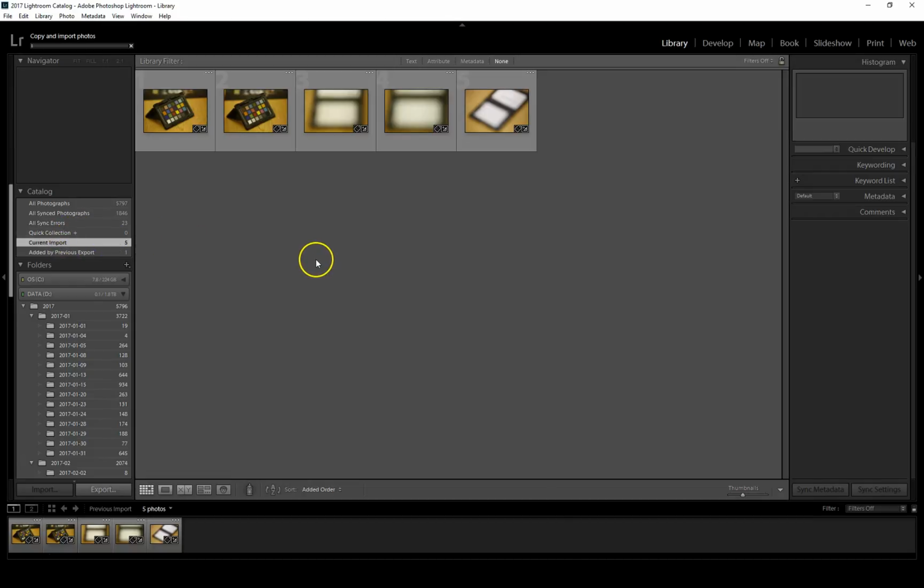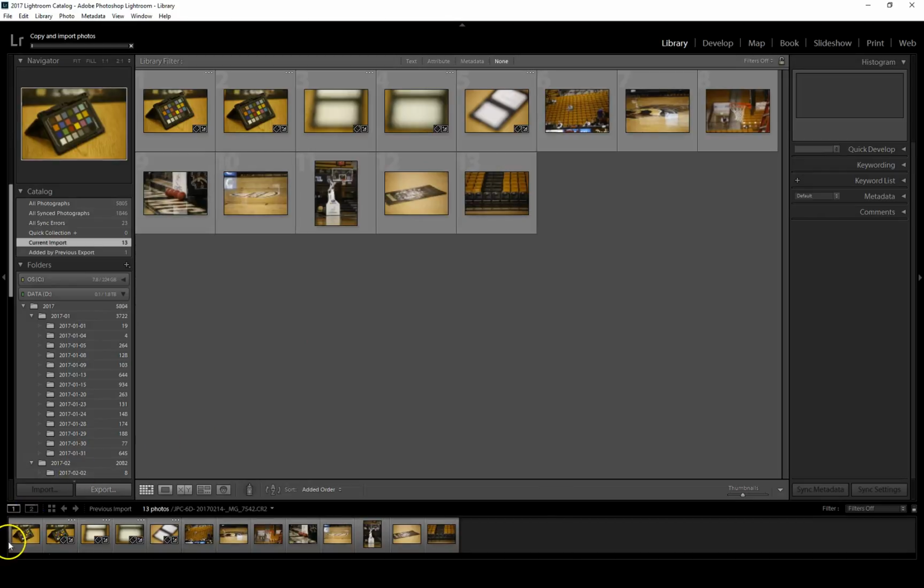Now, this is going to take a few minutes, so I'm going to hit pause and let Lightroom do its thing. You can see things are being imported in here. When we come back, I'm going to show you how to rate your images quickly and effectively. It's another good way to help you sort through 800 photos in not a lot of time. So, see you in a few minutes.